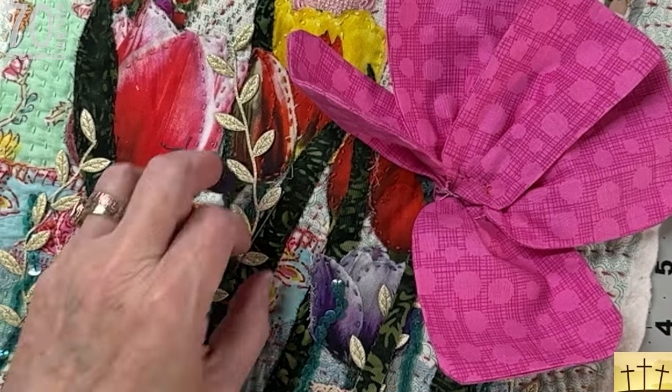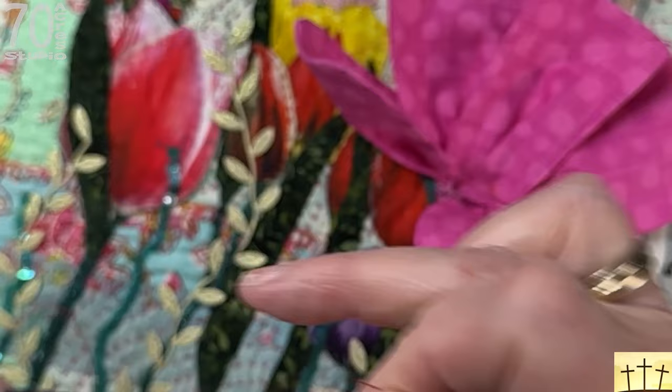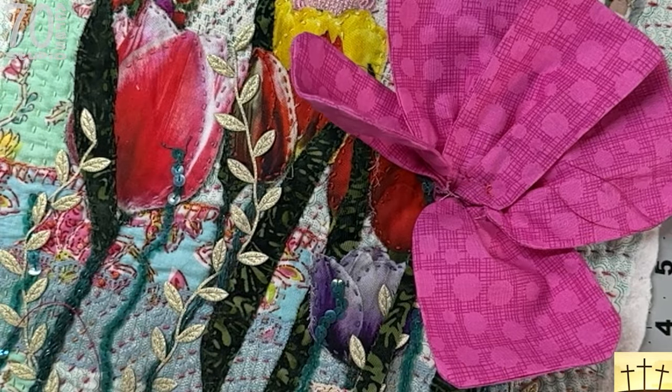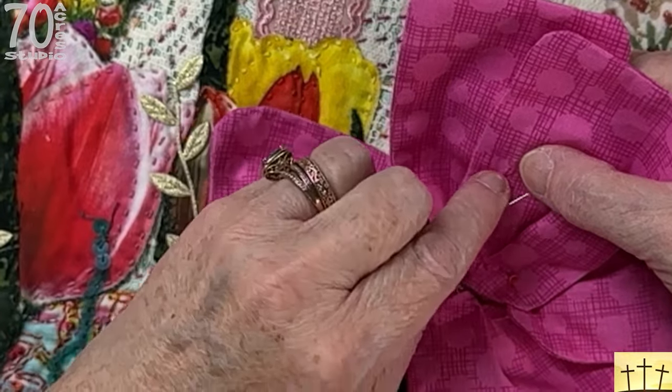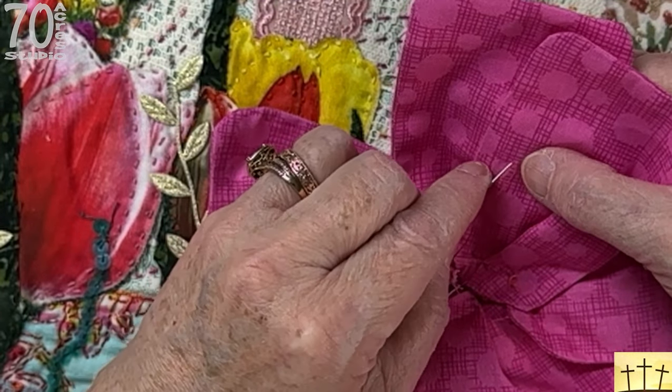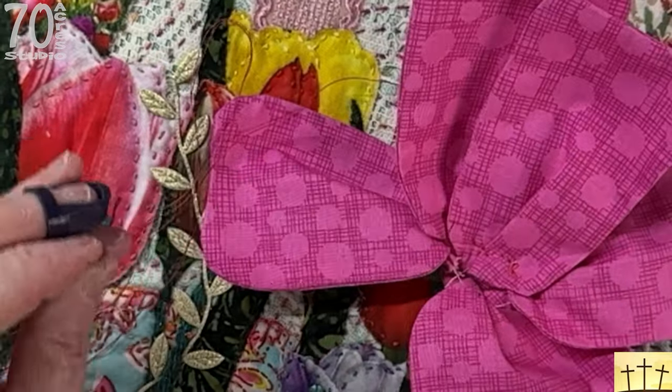So I'm going to take the other needle and some of this thread, and I'm going to do single strand, and I'll use this to do the tacking stitches. Now my fabric has these little lines in it, and this thread is the same exact color as the lines. So I'm going like four threads over and going back down. And that's my tacking stitch.